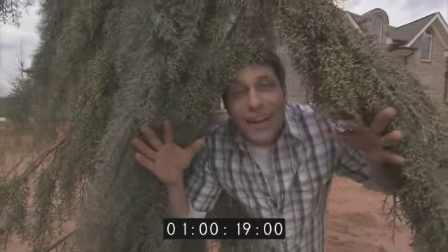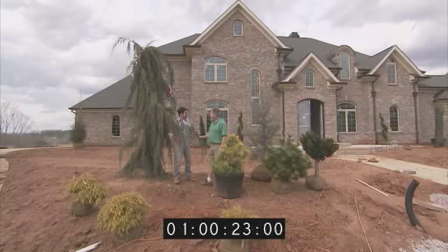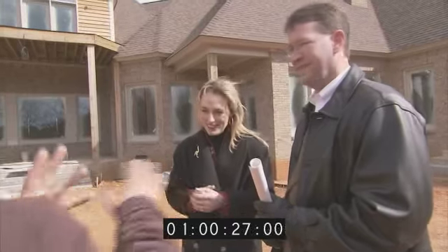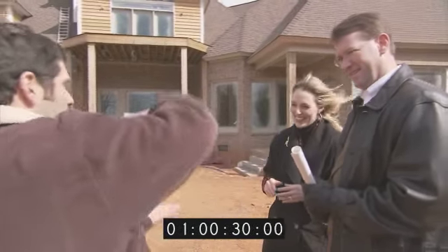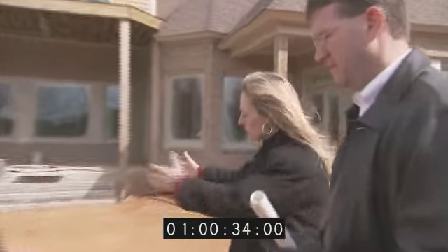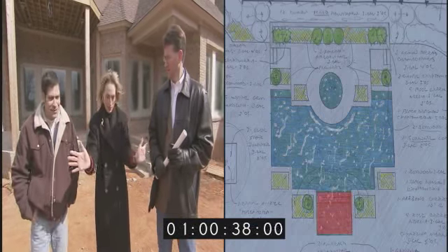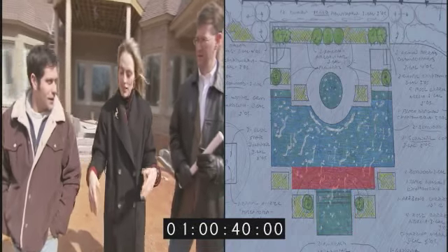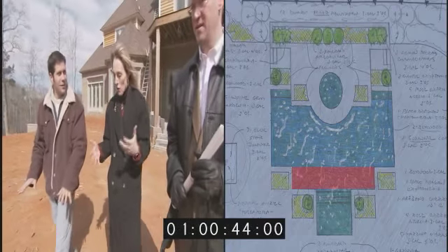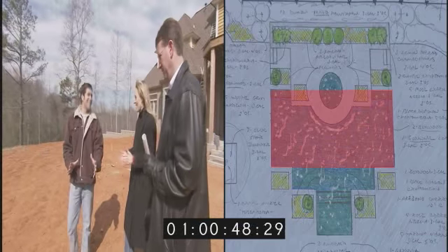Rhett, this is a really cool tree. What is it? This is a Caprasus microcarpa — in English, a weeping blue ice. I call it the upside-down wedding cake. A wedding cake is stacked up, getting smaller as it goes up. So the smaller part will be here — the top, the beach-front entry — and then it goes out to the second tier, which is the shallow end for children to play in or volleyball, and then we go into the deep end, which is the last layer of the wedding cake.